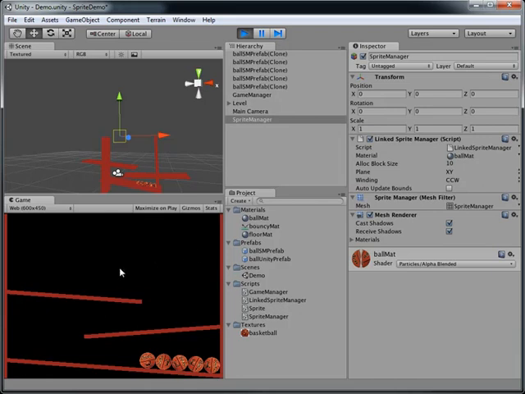But if you're making, say, a giant Super Mario clone, and you have a whole bunch of blocks and static elements that are just there, and they don't move from frame to frame, if you were using the Link Sprite Manager, it's going to redraw all of those vertices every single frame.